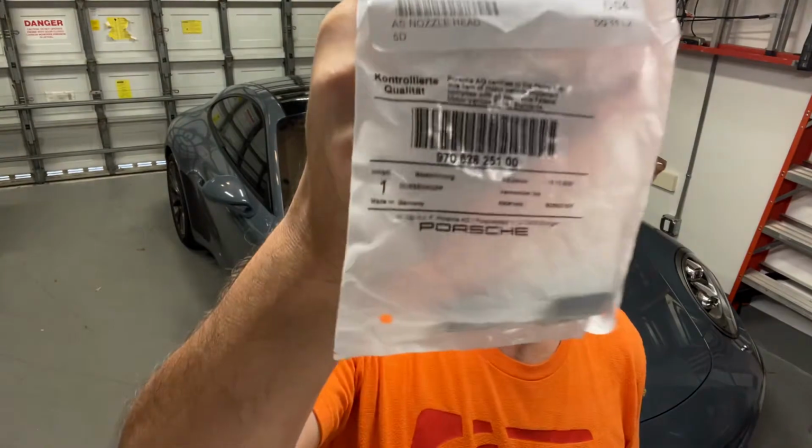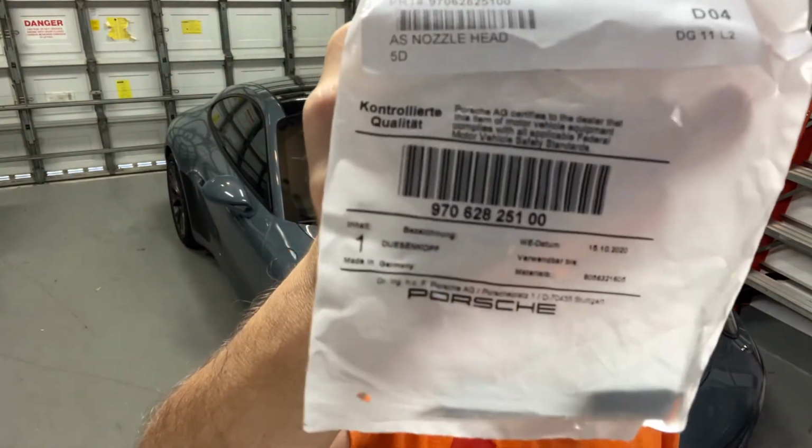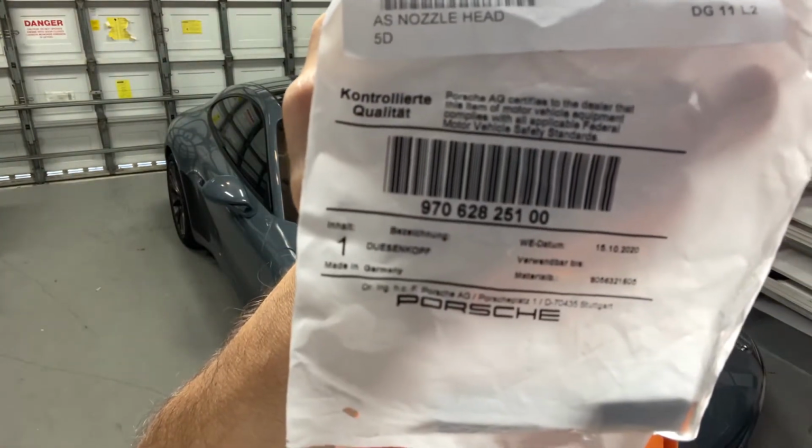The difference is that the one that is made for the 991 is about 3 or 4 times as expensive. These cost about 20 bucks each, so I went ahead and ordered them. And if you want to see the part number, there it is. I'm putting that up there for you. And I've got 2 of them here ready to put in.